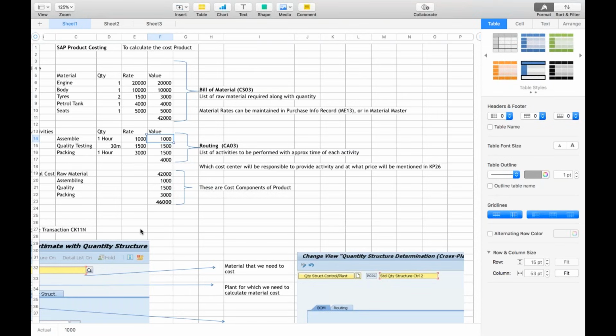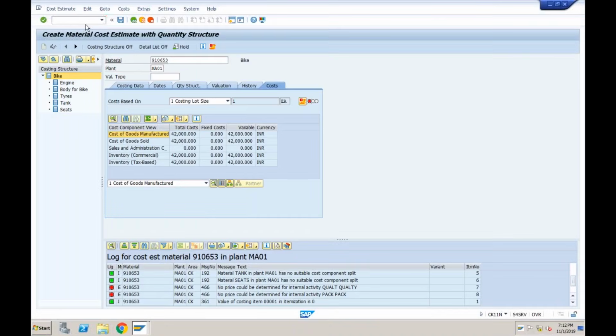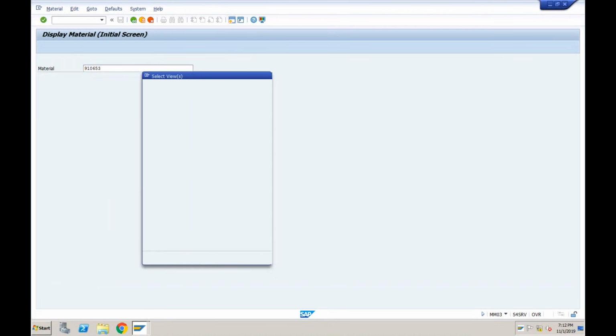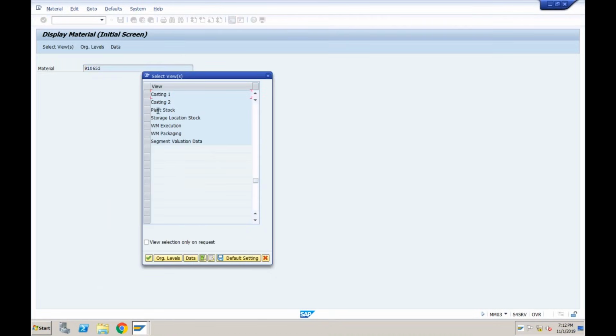Okay, once the price of the product is determined, it cannot be directly used. Before that price becomes your standard price, you need to perform two more activities. One is marking the price, and second is releasing the price. So when you mark the price, what will happen? Whatever price you calculated will become your future price.